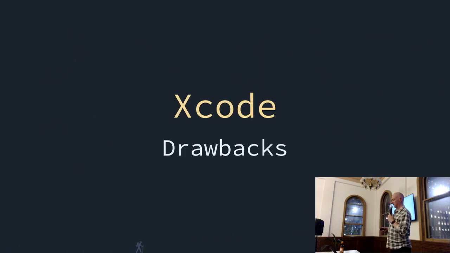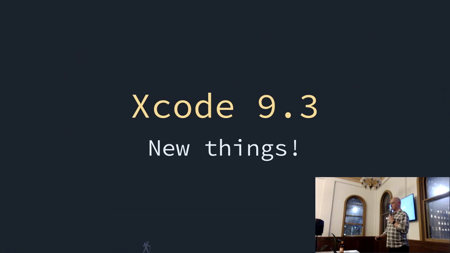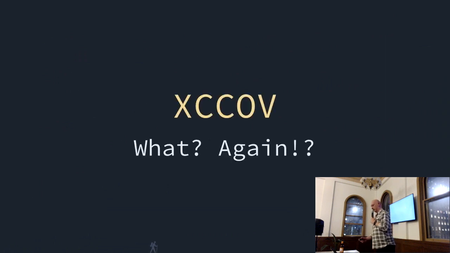Another drawback is, like I alluded to earlier, the report that you get from Xcode just shows you a list of files and percentages, and that's it. You can't really do much more with that. So in Xcode 9.3, which was about 6 months ago, I think it was January that came out, Apple gave us a way to export data from code coverage files so that we can do further analysis on it. And it's called xccov, which, yes, there was already an open source project called XCCOV. It's not related, it just happens that Apple took the name.